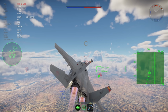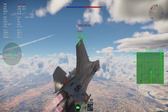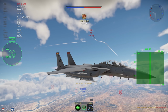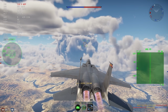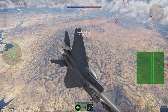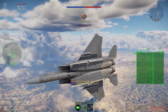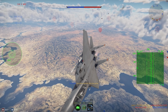The controversy stems from the fact that the Israeli F-15 has the upgraded engines, the 229s, and the American one only has the 220s. The upgraded engines are a big deal. The 229s give you about 4,000 kilograms of force more thrust total, 2,000 more per engine. And when you're taking the extra weight that the F-15Es bring over the F-15C, that extra kilograms of force and thrust is extremely needed. Maybe extremely is a bit of an exaggeration. It's still an F-15, it's still extremely fast in straight lines and whatnot, but you do really notice the extra thrust of the Israeli one.